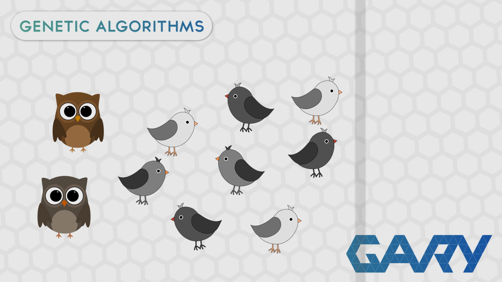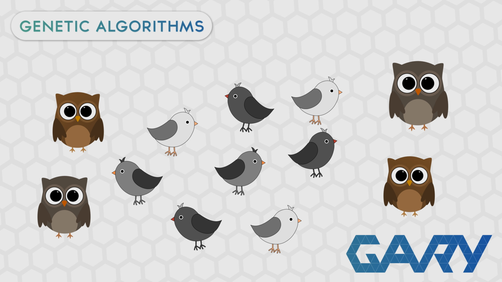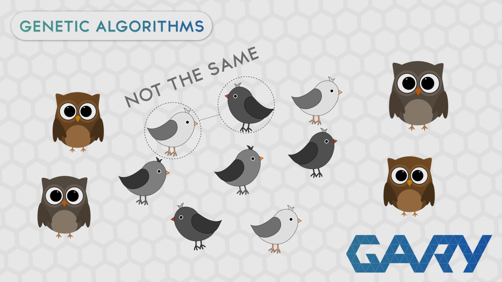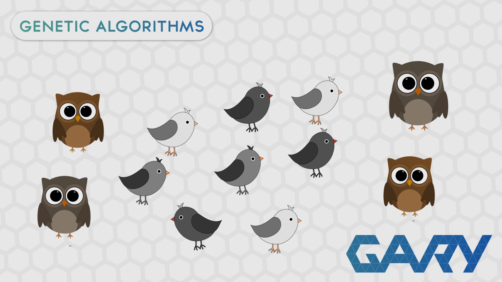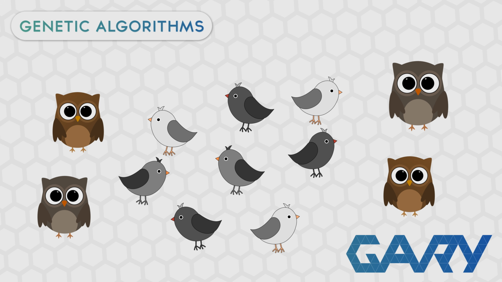In our example here, we have a population of birds. While all the birds are the same species, there's some diversity in the population with how they look. Some naturally have darker colorings while others have lighter. We also have 4 owls who really like to eat these birds but have no preference over what color they are. They all taste equally as good.